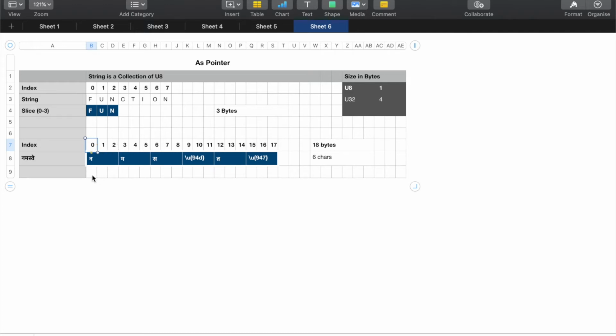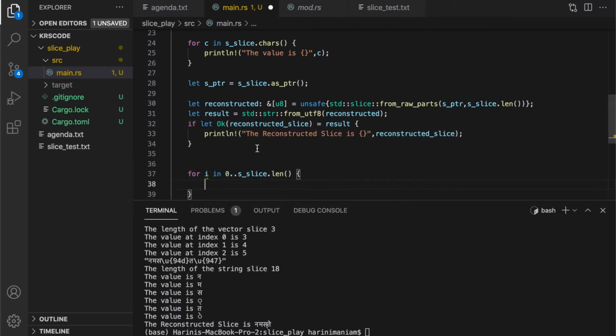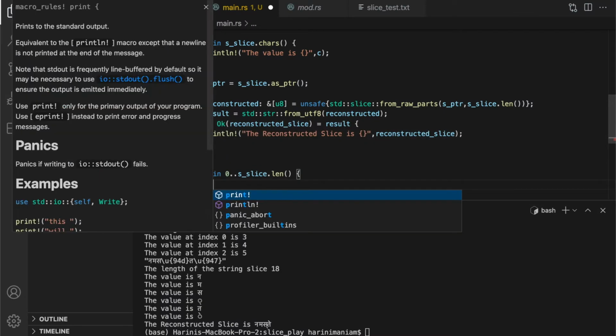So assume this is a U8, so it is 1 byte, and if I have a number here, then probably I have to travel 4 bytes, not 32, in order to get some useful information.